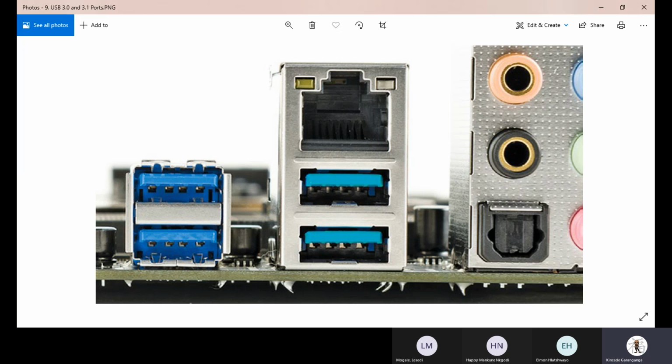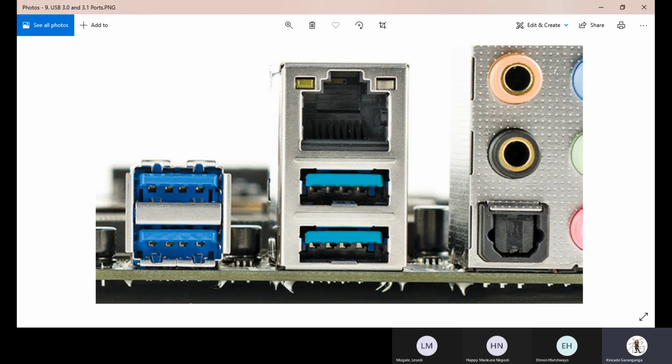So in the middle, just on top of this, you've got your RJ45 networking connection or port. And then just underneath that, you've got your USB 3.1 ports, and that's in a bit of a teal color. All right, so the one on the left, bluish, and then the one in the middle, they're teal. So left 3.0, and then your middle would be 3.1.